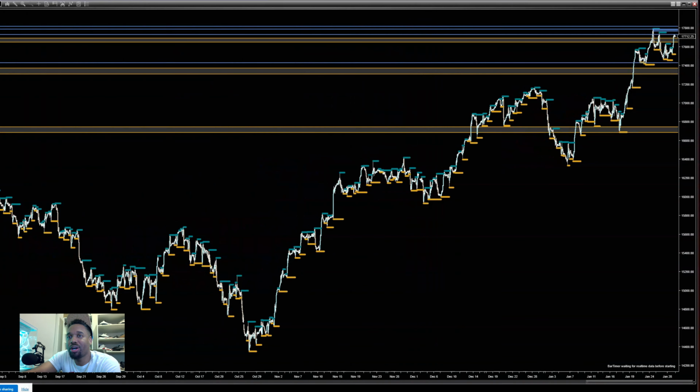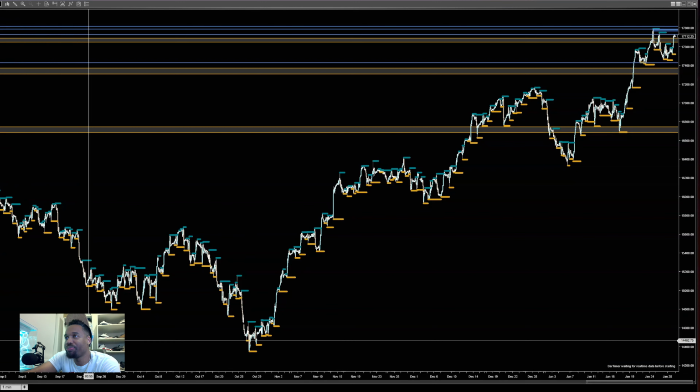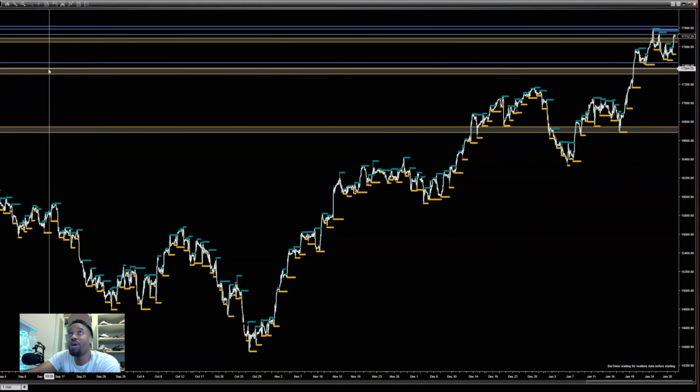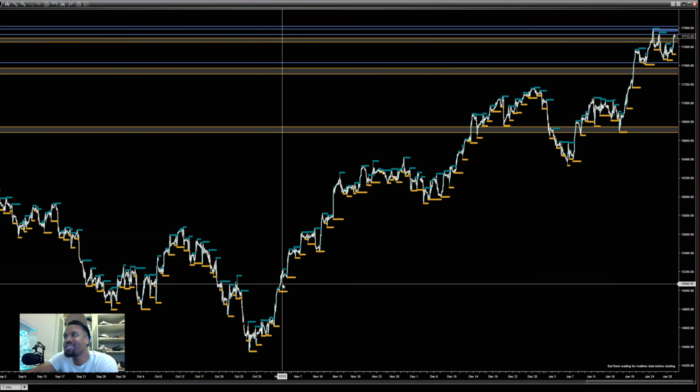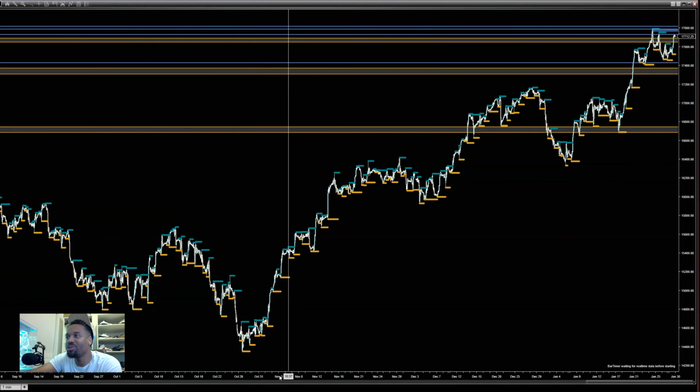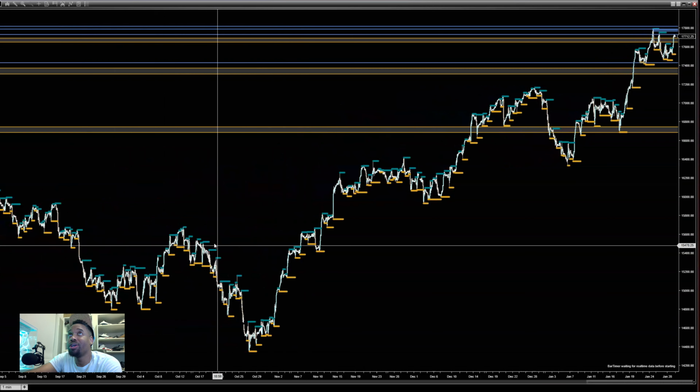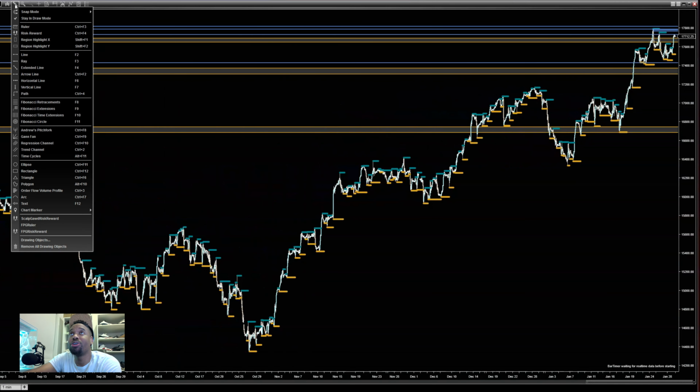For example, we're looking at this 1 hour time frame right now. So this is going to go further back because it's less candles, right? Because each candle represents 1 hour. So it's going to be an overall trend.